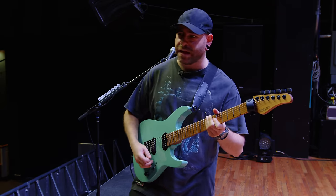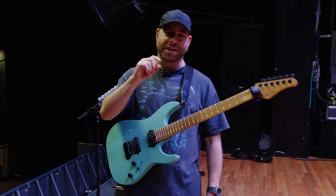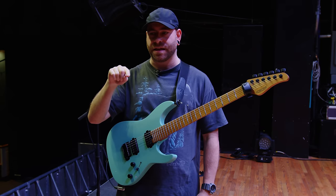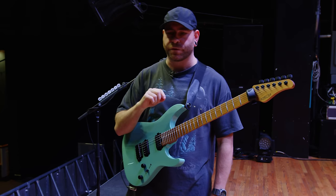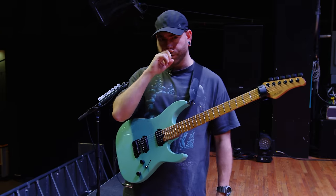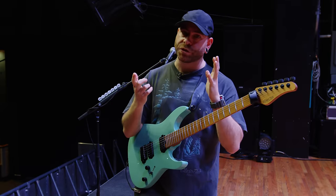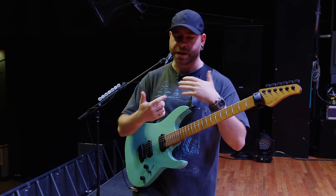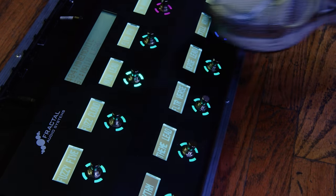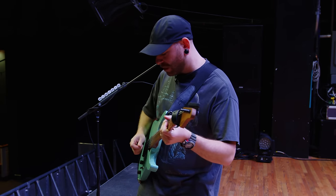This preset is called Fuzzy Fives, and I believe it's the same lead amp potentially copied with some different settings. I'm using a drive block after the cabinet with a bit crusher, running it in parallel. The idea is — in the studio we take a duplicate of the guitar signal and run it to Soundtoys Decapitator, completely fry it and blend it. We also use Soundtoys Little Alter Boy, which has a fuzz circuit and a formant shifter, and blend those. I had to figure out how to do this in Fractal Land. Here is my main lead compared to the theme lead.